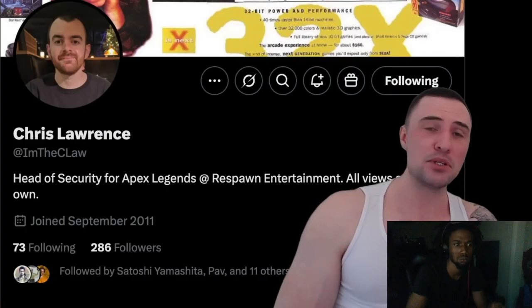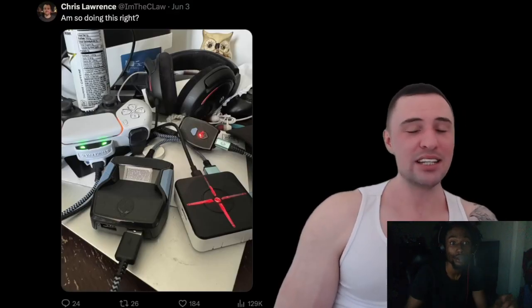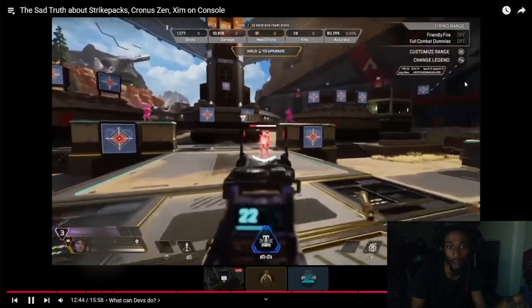One of the anti-cheat developers posted this picture on Twitter, which, if you don't know, is just about every cheating device from console on his desk at the same time. What this guy is doing is actually trying to develop ways to detect these devices through their inputs. Obviously, if someone's using a script, it's computer code to go down, left, right, left, something a human can't replicate. So there should be a way to detect these devices, although I understand it would be very difficult.